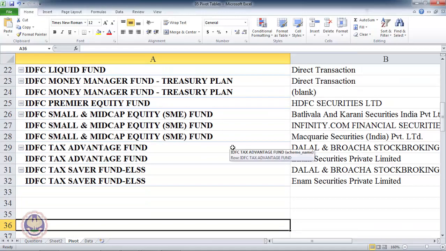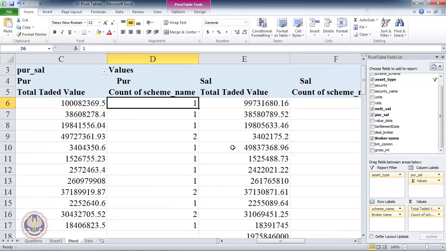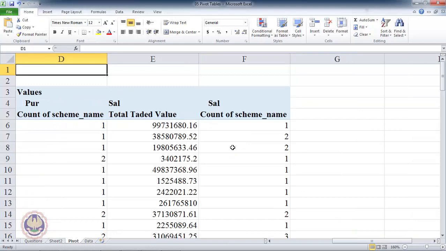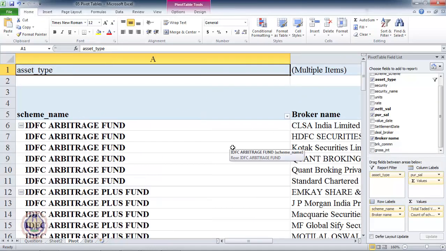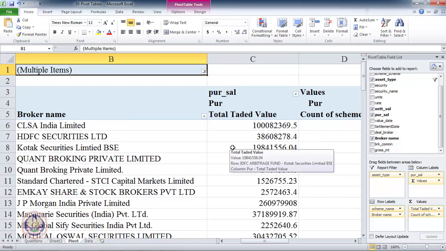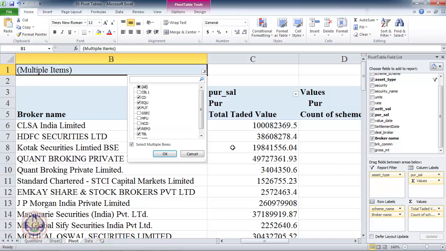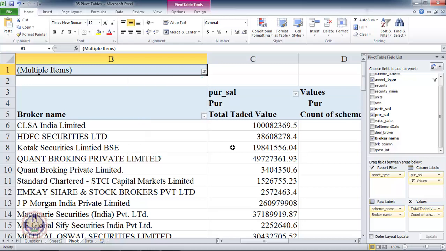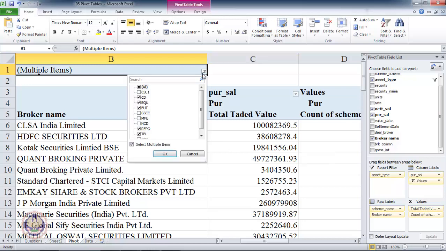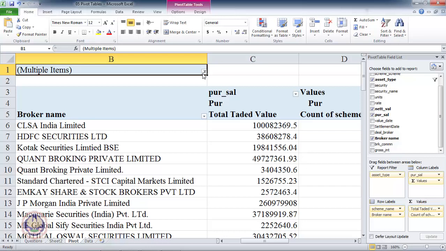This runs to row number 32, column will be most likely till F, and talking about the heading in B1 cell, here I have got multiple items. Now this presents a small difficulty. If I have got multiple items, which multiple items? Does it include equity or no? Or what is the exact composition? What is included, what is excluded? I don't get to know unless I activate the filters window. It is not readily visible in front of my eyes.